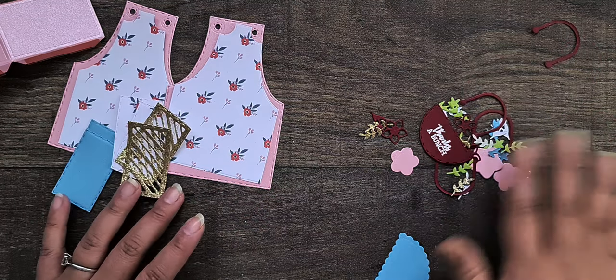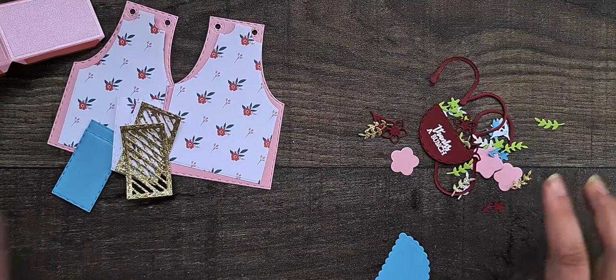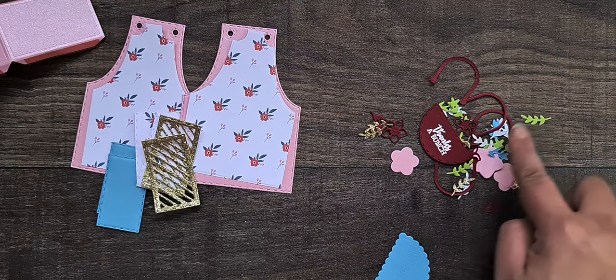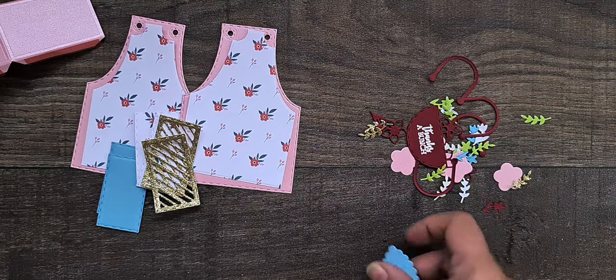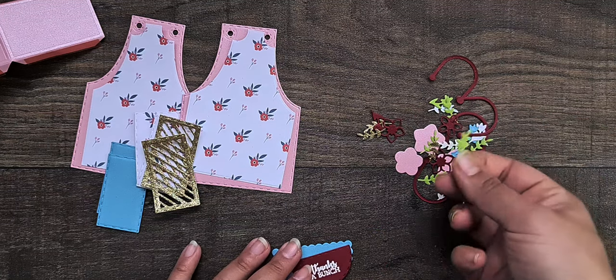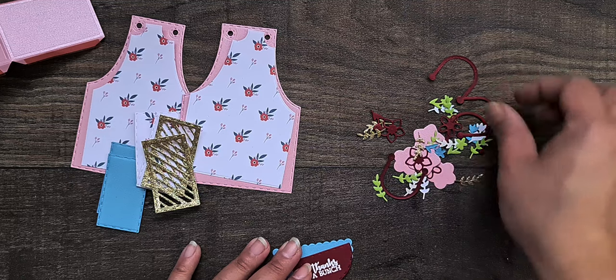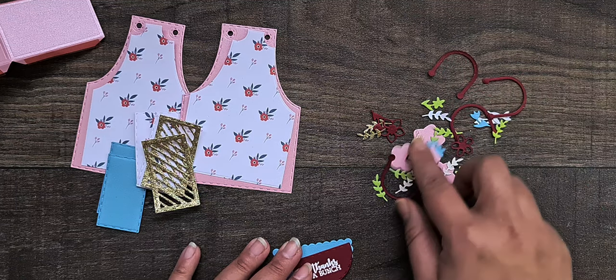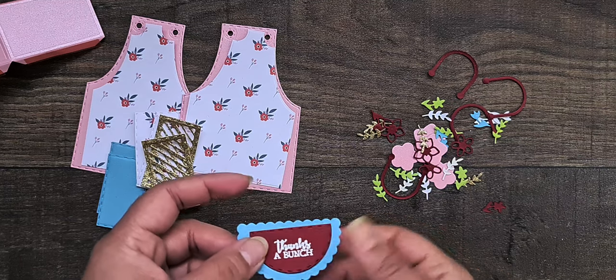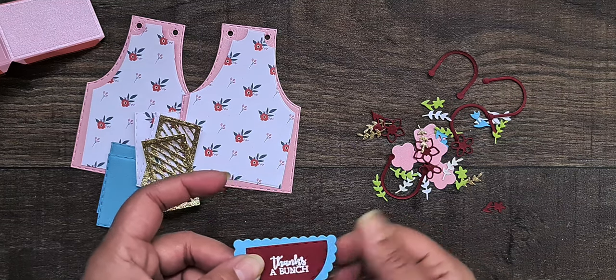So again, I've used all the papers that are actually in the kit. The only addition I've used here is a tiny bit of green, just some scraps of green that I have, and I've just cut them out with the little leaf dies. So you've got all these little dies included in the kit, so many little leaves and flowers which you can layer up. And then I've used my stamp here and embossed it with some white embossing powder.